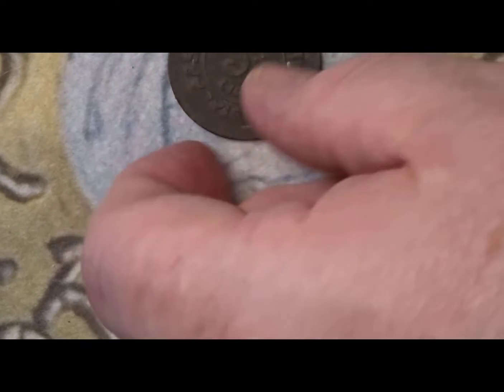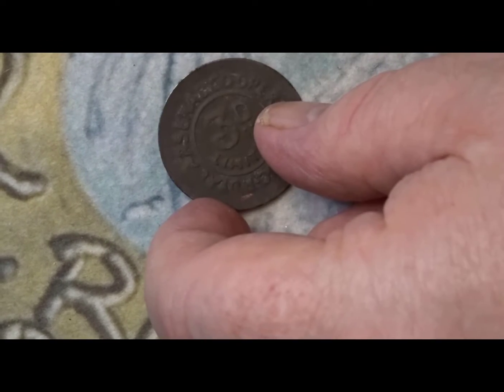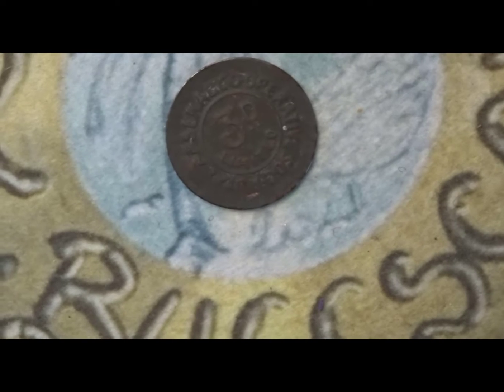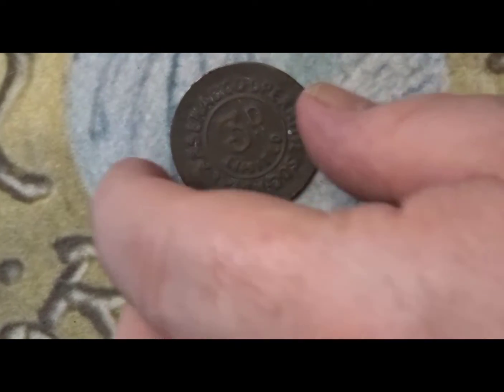This next one is from the Co-op again. This one's the Royal Arsenal. Now some of you may have heard of the football club Arsenal — originally they were part of the Royal Arsenal — and this is a token from the Royal Arsenal and it's for threepence. So you could go along to the Co-op at the Royal Arsenal and give them that token and buy threepence worth of goods.